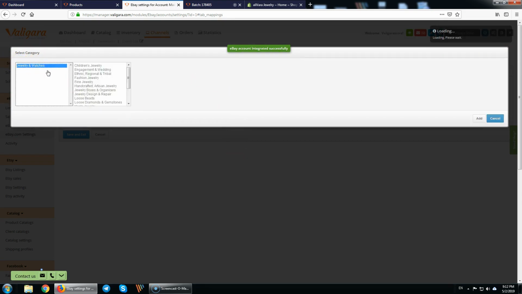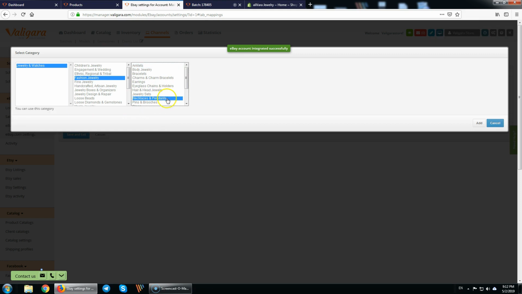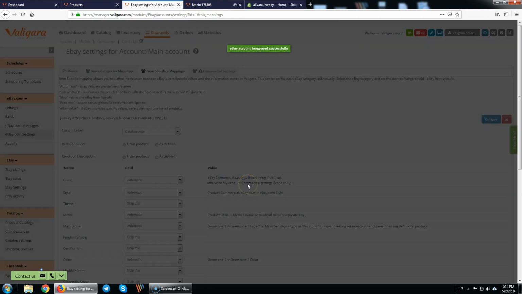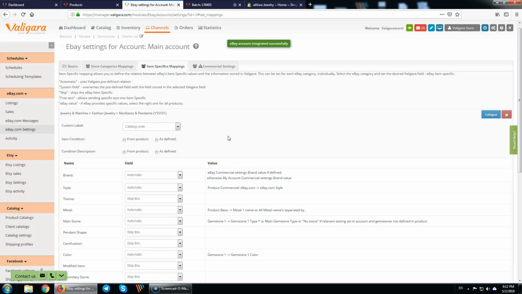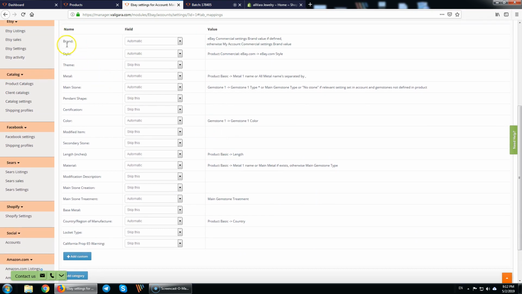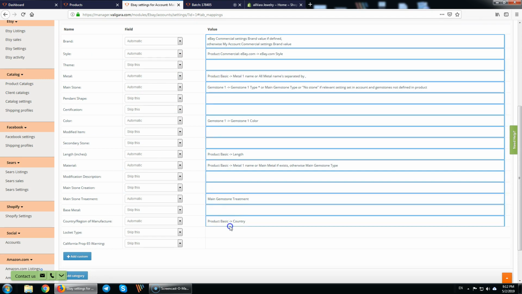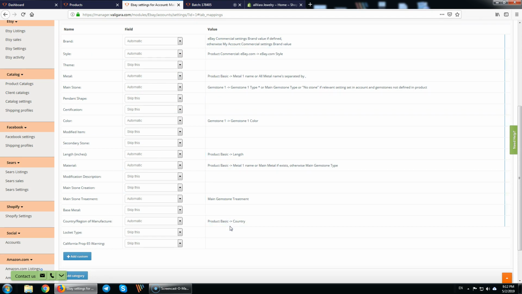So once I post products, let's say into fashion jewelry and into necklaces and pendants, the system will map the gemstone parameters into eBay parameters. So these are the eBay item specifics, and this is what Valigara automatically will try to push into these specifics.